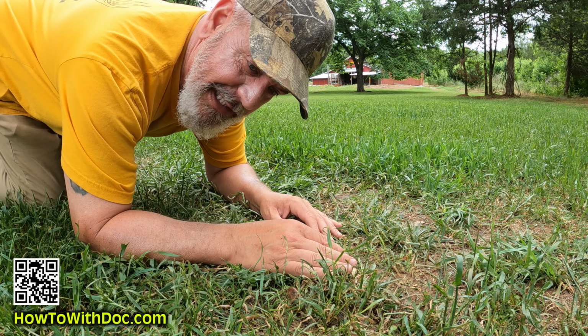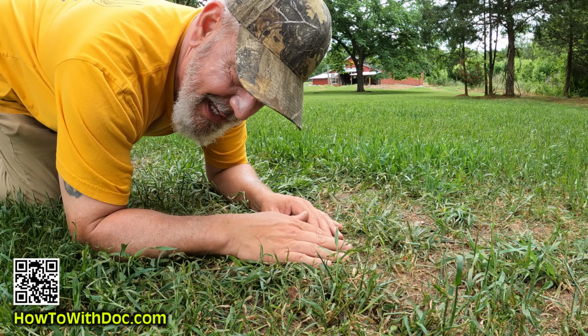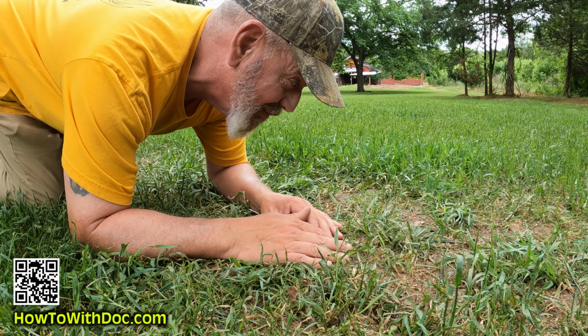So I guess I can stop looking because this has not germinated. I'm disappointed. All right, so here's what I'm going to do. This hopefully will apply to you if you're going to do any type of seeding, because I'm going to break it down into three different basic levels.